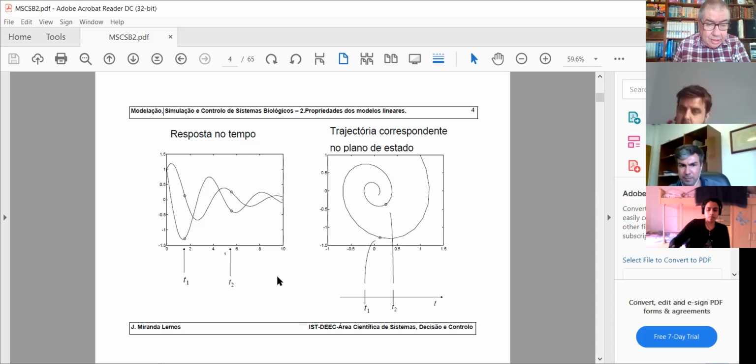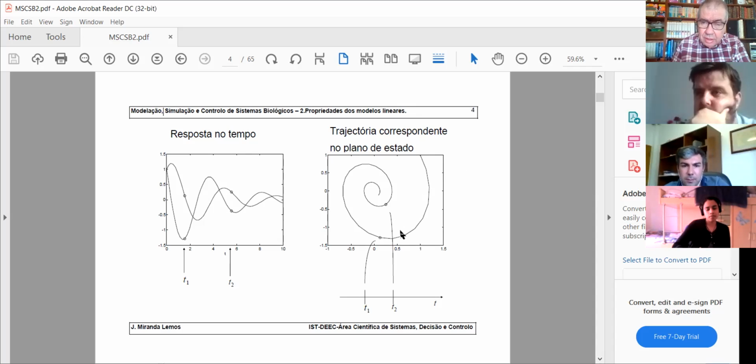Now, you can do one thing, which is eliminate time and express x1 as a function of x2. Or if you want to think in a different way, imagine that you have time outside, it's this arrow, and at each time, you have a point in the space x1, x2. You start at the initial condition here. You see my pointer? Yes. So you start here at 1, 1, and this is for t equal to 0. And when time goes on, you follow this line, which corresponds to the solution of the differential equation. The only thing is now, what you see is x1 and x2 together, one as a function of the other. And so this is nothing more than expressing one as a function of the other.